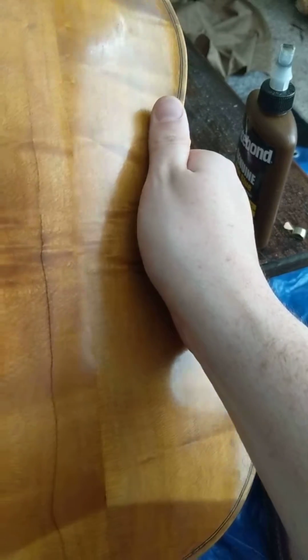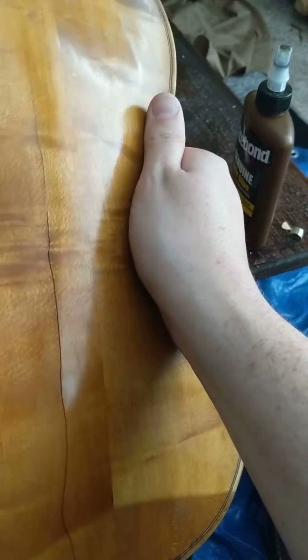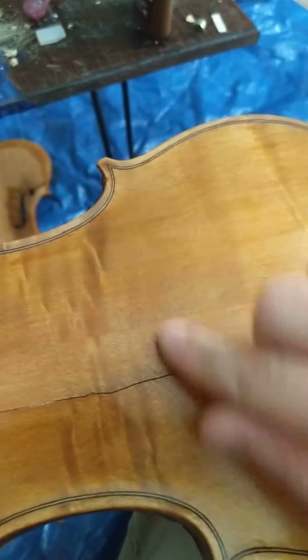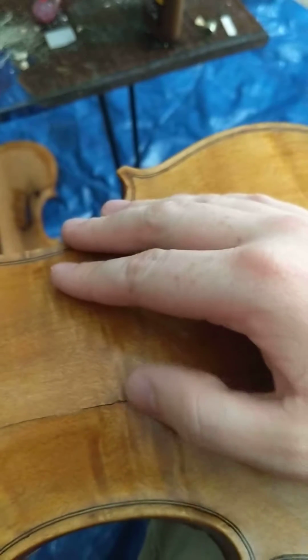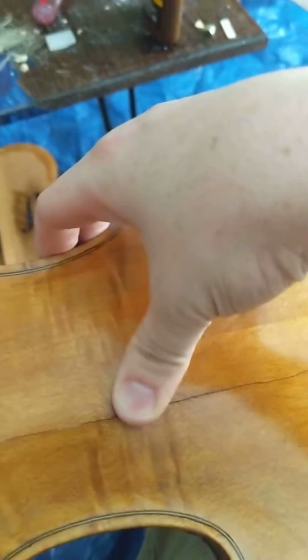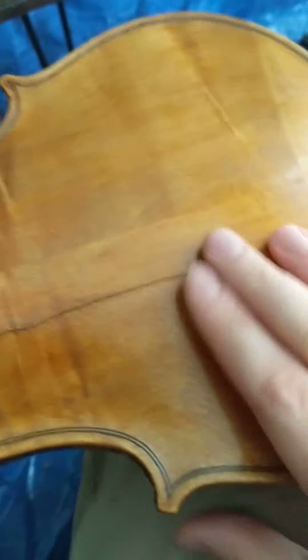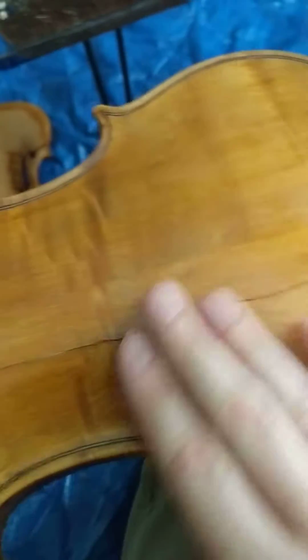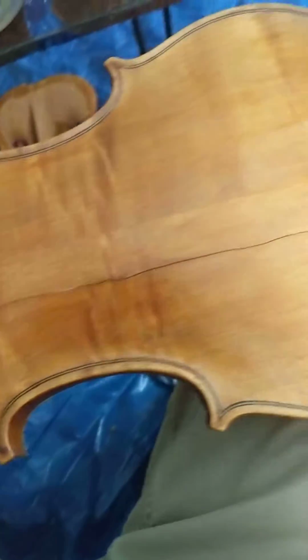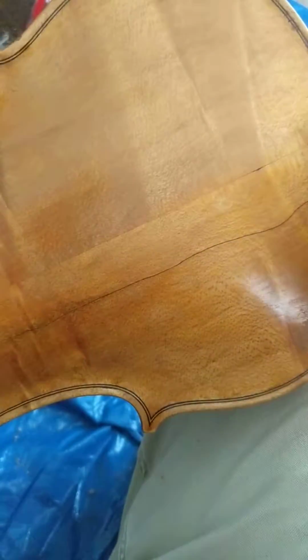I don't believe. So it is lined up, even though you can see the crack. There isn't a lip. There's a couple high spots, maybe right here, but I can just work a little bit with that. Try to get that lined up as good as possible. I just don't want to destroy this finish. This is the original finish, and it's very nice. So I don't want to destroy that by sanding at all.